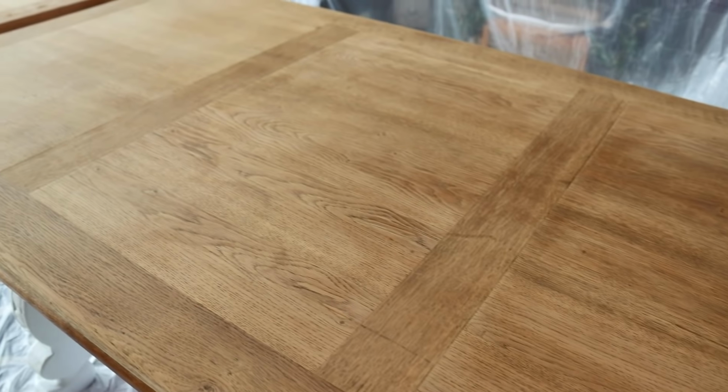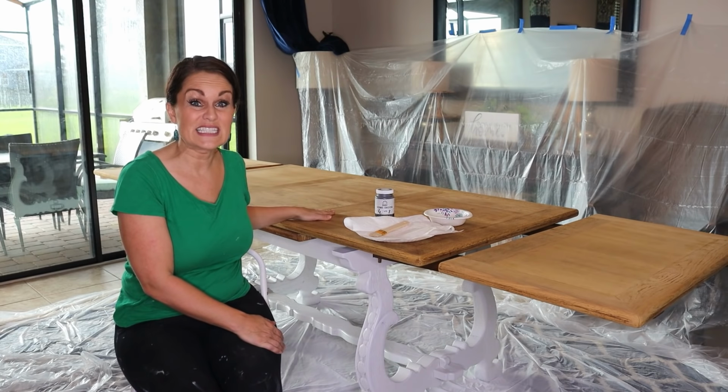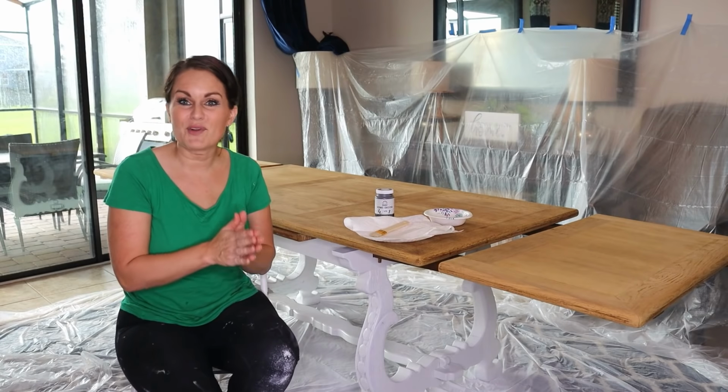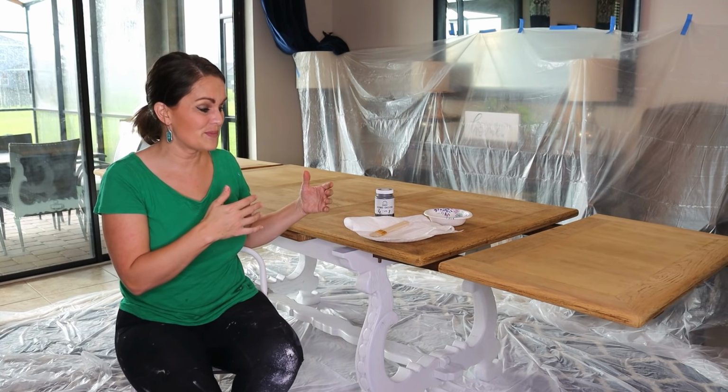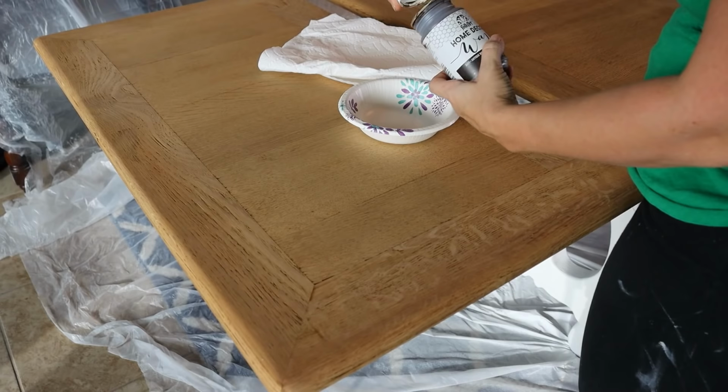Now, this tabletop would never be sanded sufficiently if we were going to be staining it. If you want to stain the top of this, you need to get it all the way down to the bare wood. But for what we're doing, this is just fine, and it's sanded enough that we can proceed. I'm really excited to try this technique and see if it will work without having to sand everything down. Worst case scenario, if it doesn't work, I sand it all the way down and stain it. It wouldn't be the end of the world. It would be a little bit extra work, but I have a sneaking suspicion that this is going to work out just fine.